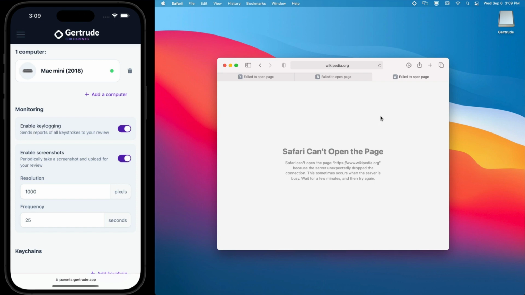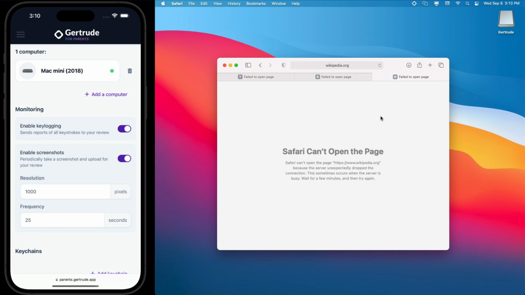So you can think of it as like a little key that unlocks a part of the internet. And because websites and classes and things for school tend to clump into groups, we organize keys into keychains. And so we have this concept throughout Gertrude of keychains that are like little bundles of keys which unlock parts of the internet.